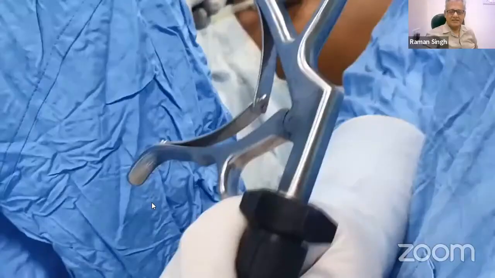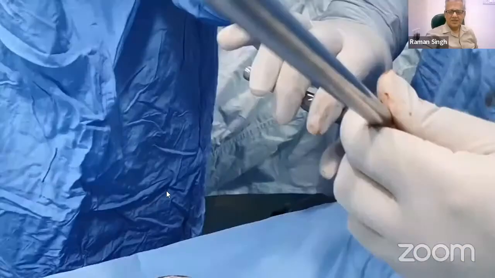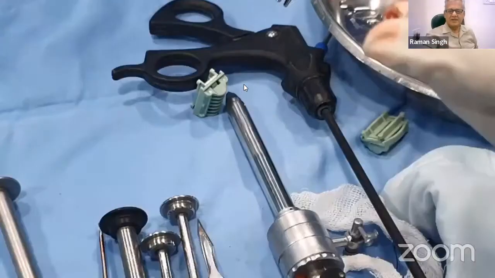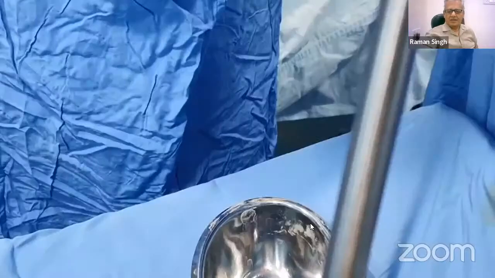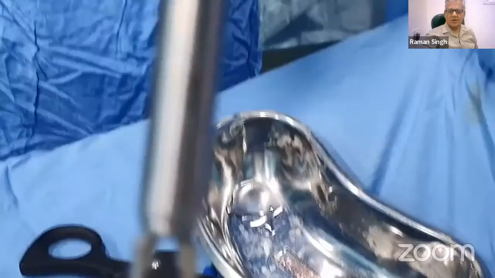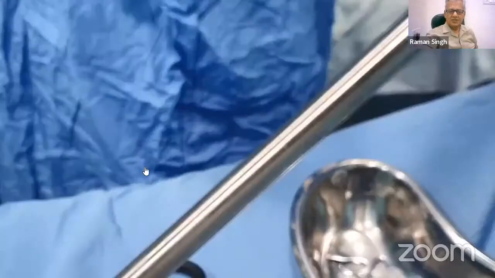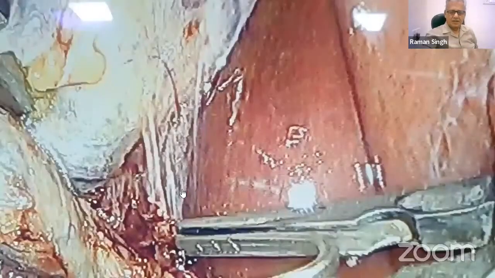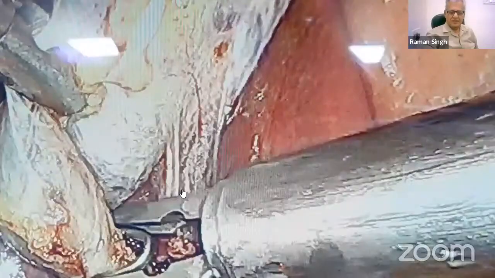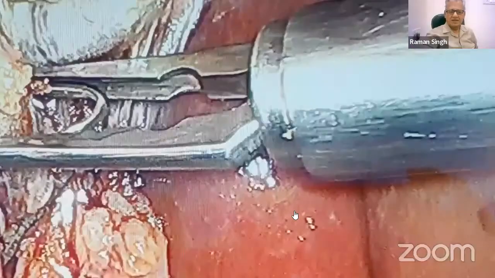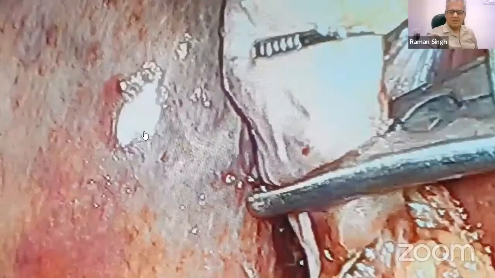After externalizing the cystic duct and cystic artery, he is preparing the clip applicator. After holding the clip on the clip applicator, we introduce the clip applicator into the abdominal cavity. Apply the clip applicator. In this case, both the cystic duct and cystic artery are clipped with one clip.